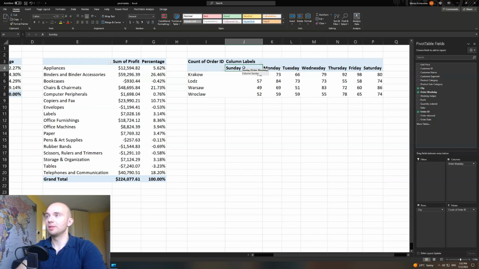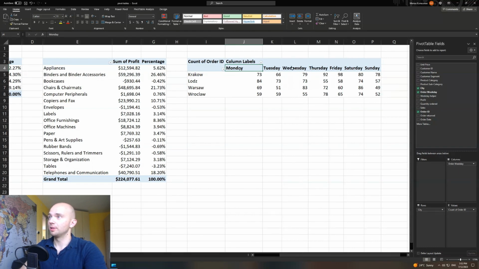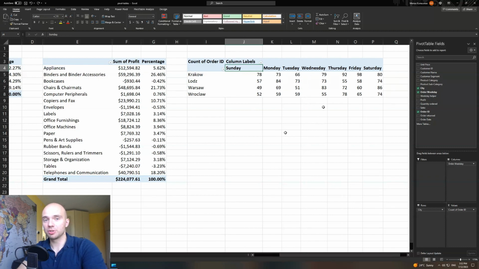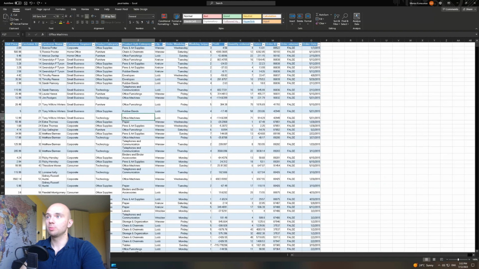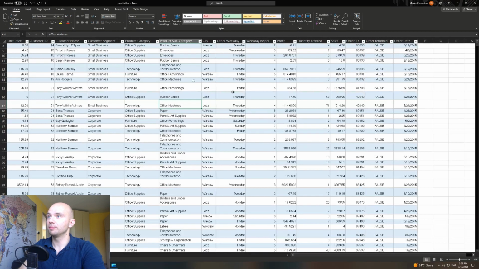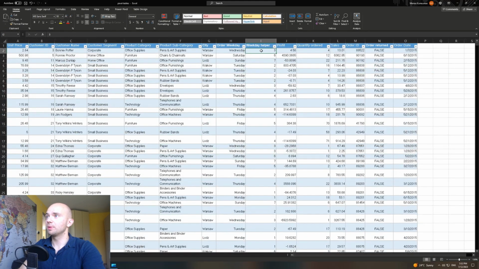So if you're using the newest version of Excel, which is Excel 365, you can simply do this manually by just dragging the field wherever you want. Now it's organized in the way that I want it to be organized. If you're using an older version of Excel, this might not be available, and this is where our weekday helper column comes into play. As I mentioned before, I prepared this custom column that simply displays the weekday as a numerical value. We have the Wednesdays as 3, Saturdays as 6s, Sundays as 7s, and so on.